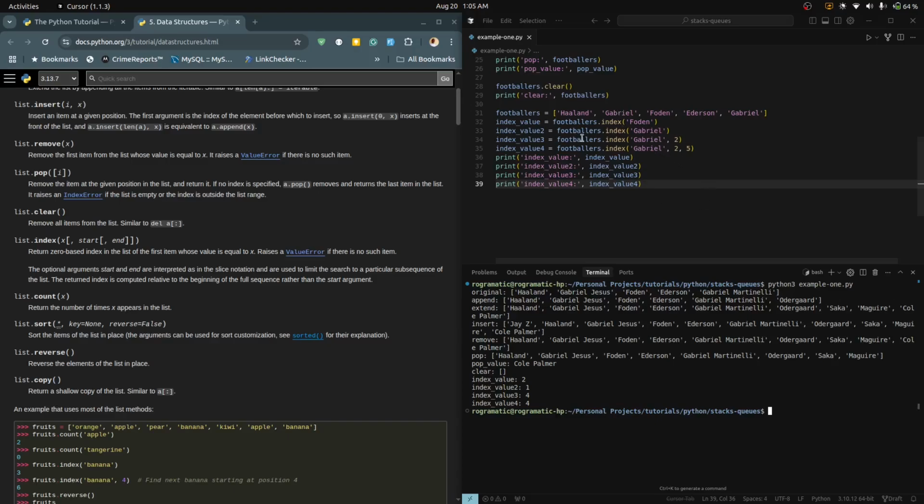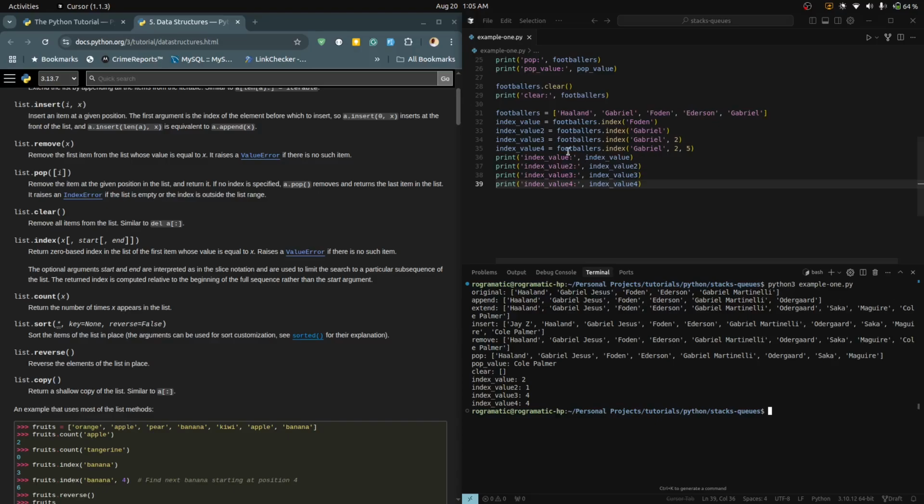Now for index value 3, it would skip the first Gabriel because we say it should start at 2, right? And it gives us 4 because that's the index of the next Gabriel that it can find in the list.